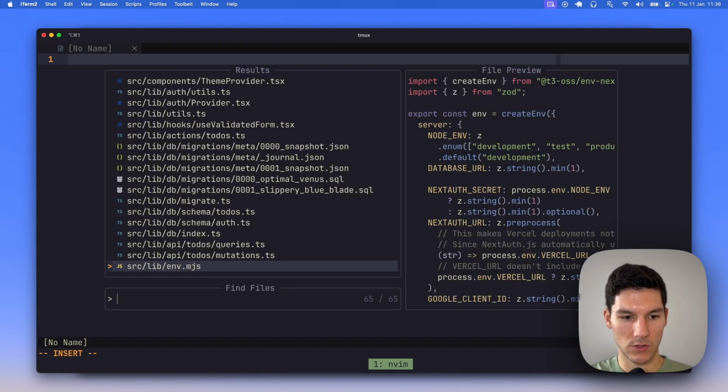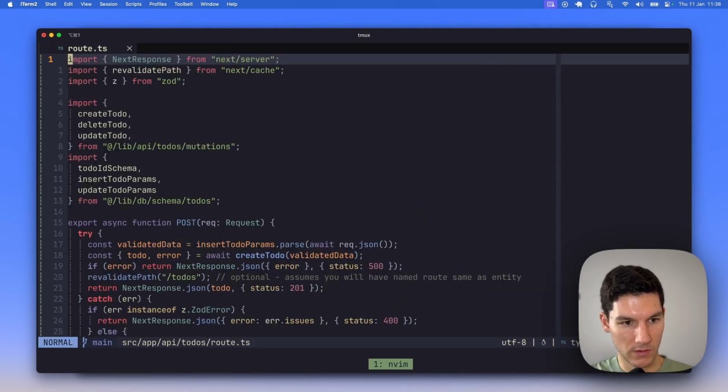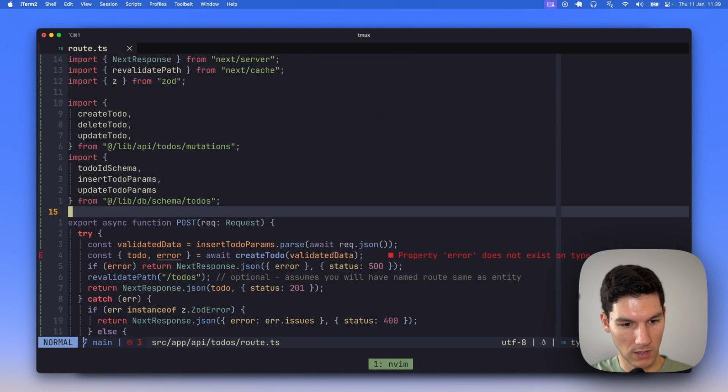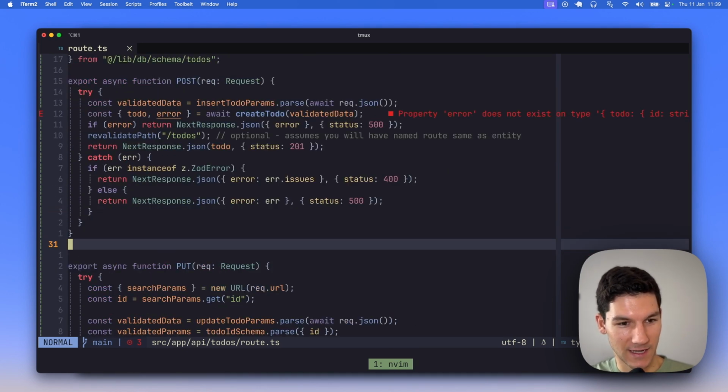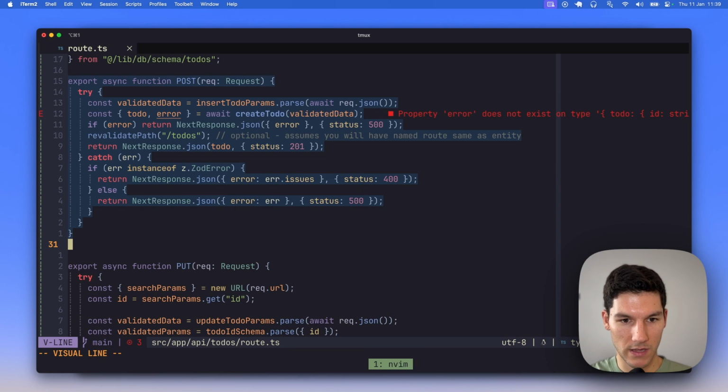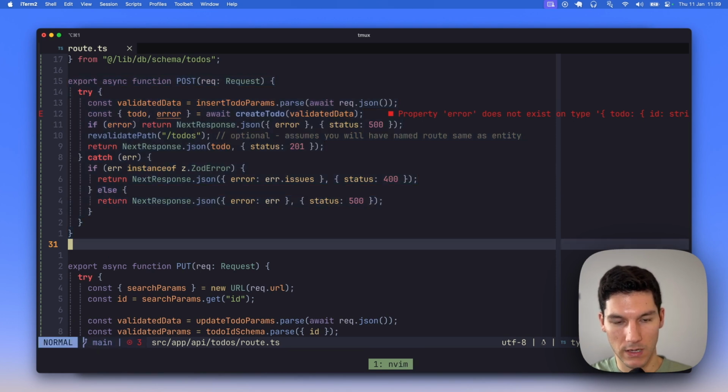If we then jump into, maybe we go to the API route first. This is the to-dos API route. And we've got an error here, which I will have to look at later. This is just a classic API route, or route handler in this case. You'll see, again, it's quite redundant code, and that's why it's very nice to put it through a generator, because we're effectively taking the parameters, validating them with Zod, and then running some sort of DB logic here.